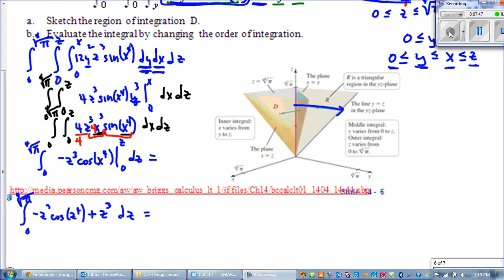Okay, so now integrating with respect to z, again, we let u be z to the fourth, and we would need to have a 4 out in front here, and then divide by a fourth. So that's going to give me, and I'll pull the negative out, that's going to be a negative 1/4 sine of z to the fourth. Now this 1/4, I shouldn't have put it out in front of this whole thing because it's not in front of this term. It's only in front of the part that had the cosine. So we put it over here.